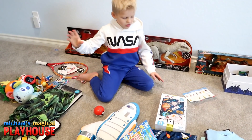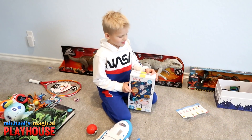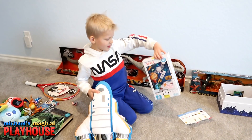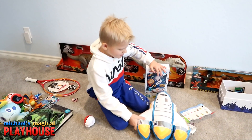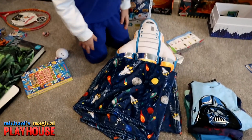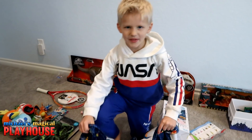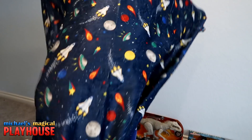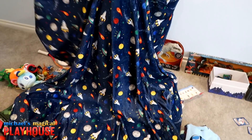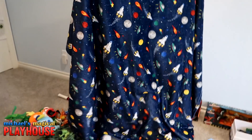And I also have this really cool outer space puzzle, which I'm probably gonna do today. And this really cool spaceship pillow and a blanket — they go together. These are really cool. Look how big this blanket is, it's like huge. It's taller than my face. Because if I go on tippy toes, it's huge.